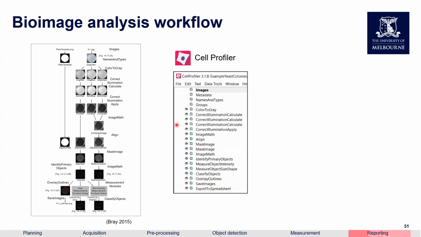Some programs like CellProfiler make it easy to build this type of workflow directly within the program. Here we can add and remove individual analysis modules, and we can create our own custom pipelines. Once we're done, this pipeline can be used for batch analysis, but it can also be saved as a file, which means it's easy to share and reuse, which is great for reproducibility and collaborations.